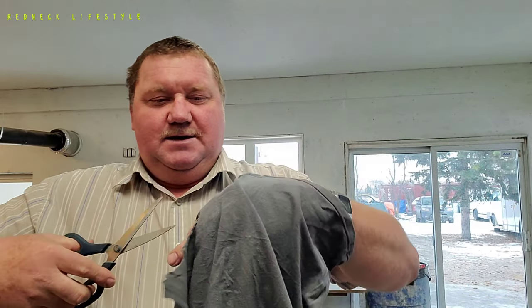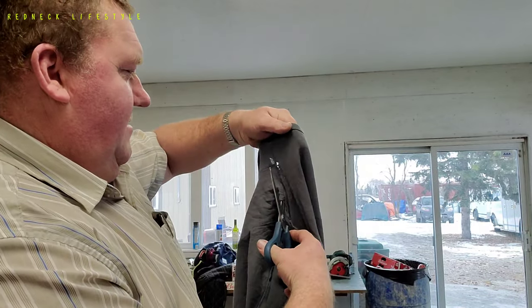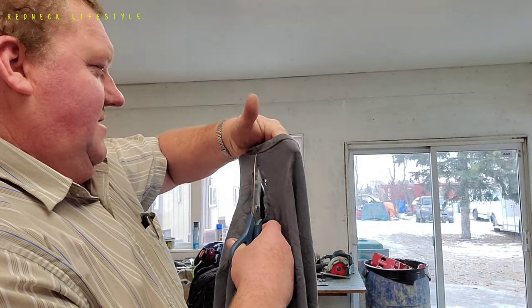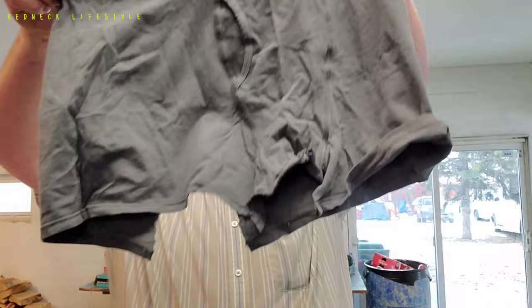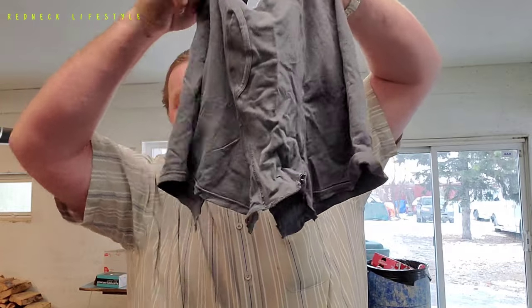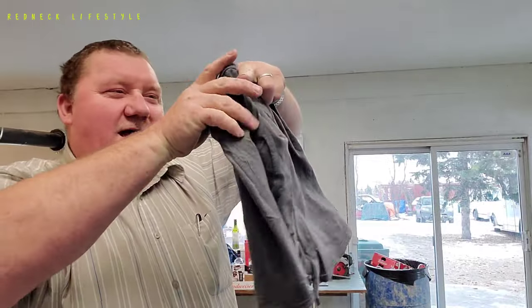I cut it — I cut it already a little bit. You take this bottom part, cut it open, like this. There, you guys can see. That's where the scissors are coming in — very handy. You can see the underwear, they're still good. If you want to, you can use them later on. The only problem is it's going to hang all out there, like that. You can see, it's going to hang all out.